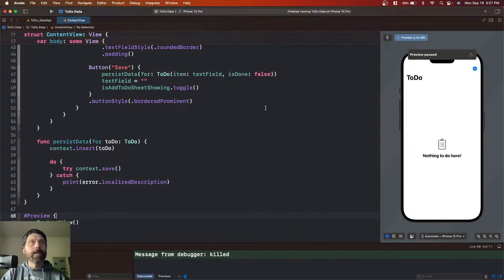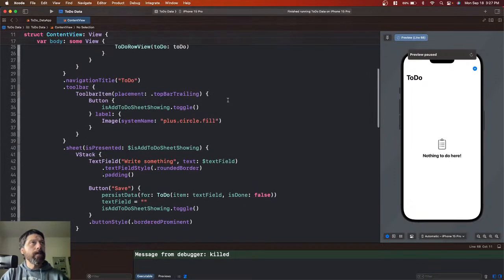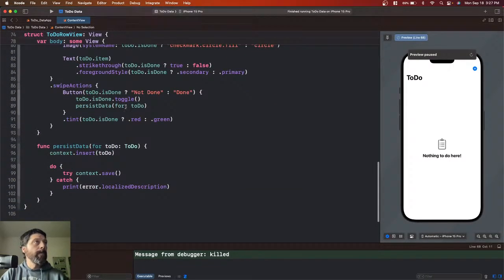Again, we could change these colors. Don't know where I messed that one up. That would have been tint. Did I mess up something with that?